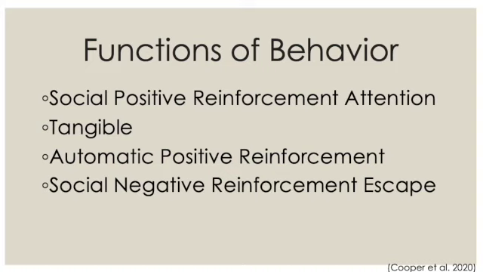Attention-seeking behavior is when a learner desires feedback or response from another person after a problem behavior has occurred. Access to tangible items is when a learner engages in a problem behavior in order to obtain or gain access to an item. Automatic positive reinforcement does not depend on an action of others to provide an outcome. Some behaviors directly produce their own reinforcement. These may be sensory-seeking behaviors, and it can occur when a learner wants to experience a specific sensation or replace discomfort.